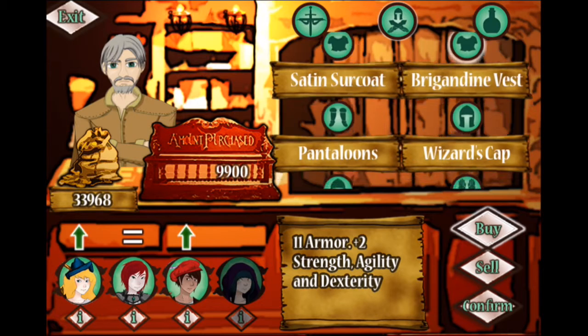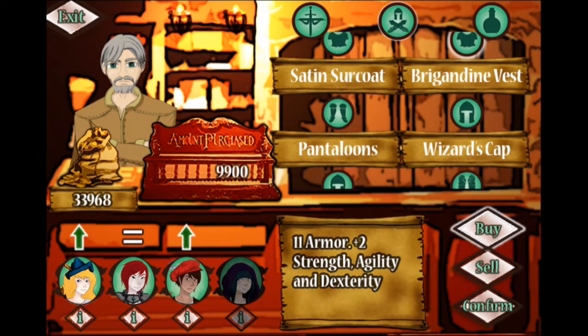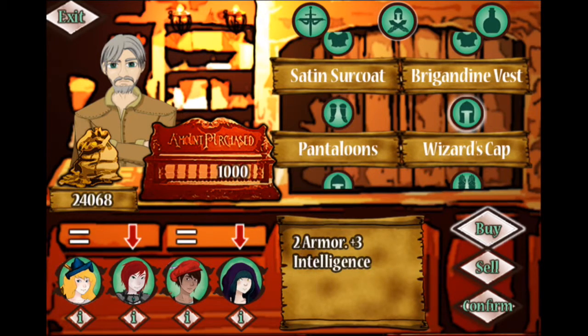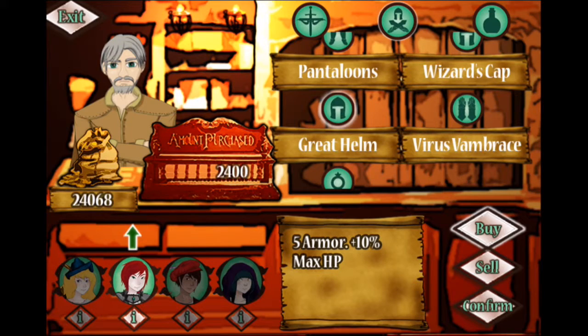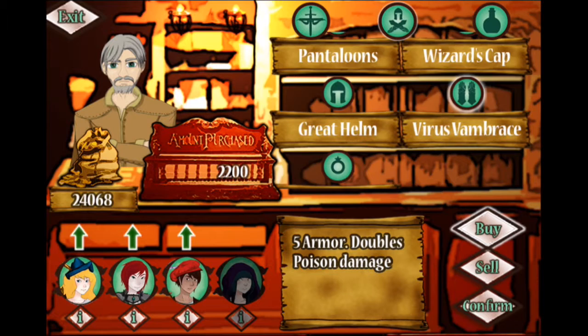And a couple more things to check out. We'll take a look at the... I want to buy that Brigandine vest. The pantaloons, wizard's cap, no, we have better stuff. Great helm, hey, plus 10% max HP, but not worth the other stuff. Maybe, yeah, for two defense, I don't see, but plus 10% max HP, that's a boost.